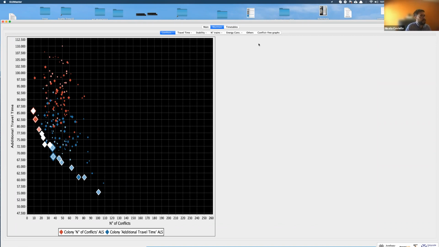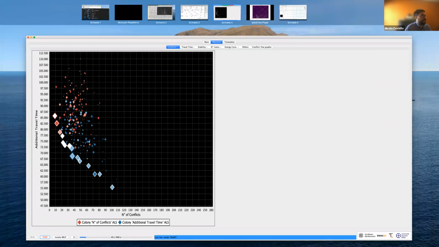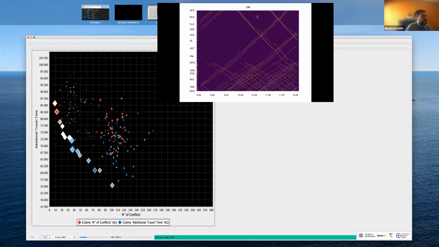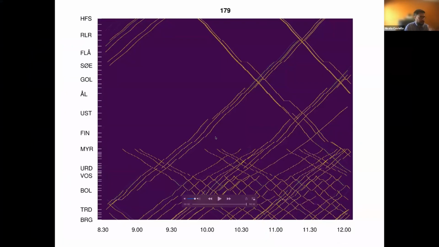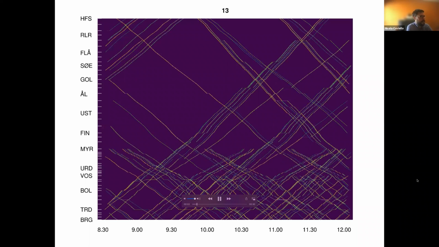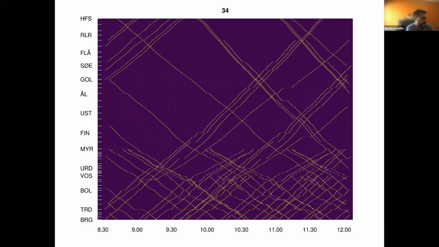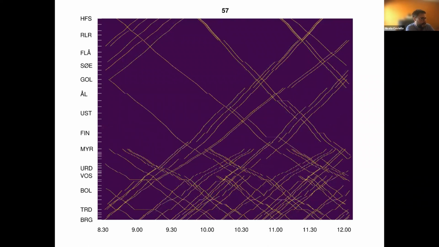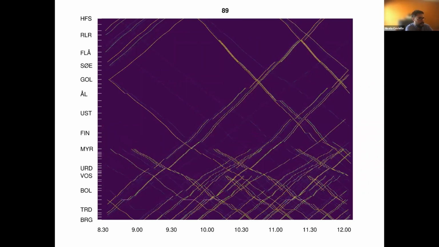We can also monitor in a different way the evolution of the timetabling process within the multi-objective automatic timetable generator. In this case, you can see the actual timetables produced by the algorithm and how they vary from iteration to iteration according to the best solutions found.